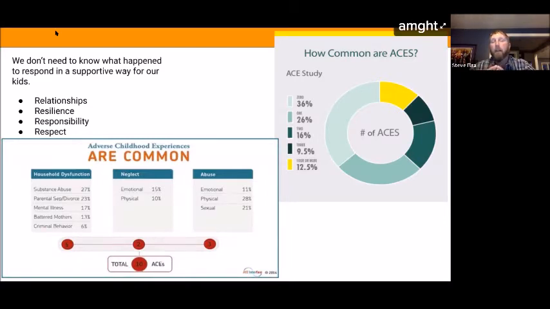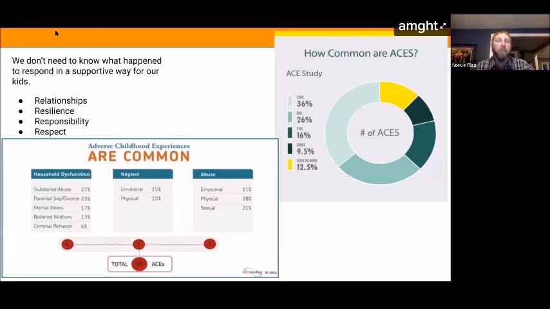And so, like I said, this initial study had multiple pieces to it. It was a physical exam. It was a written questionnaire focusing on these different traumas, as well as male and female, race, socioeconomics, all these different pieces. We really can have that effect of saving these kids' lives.